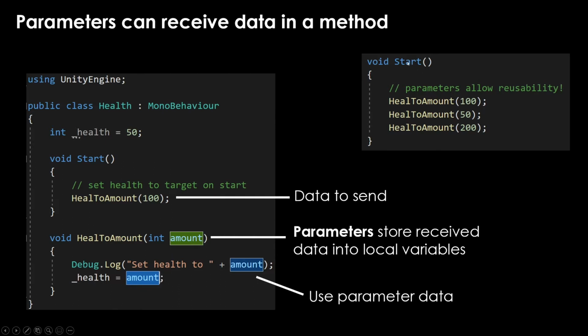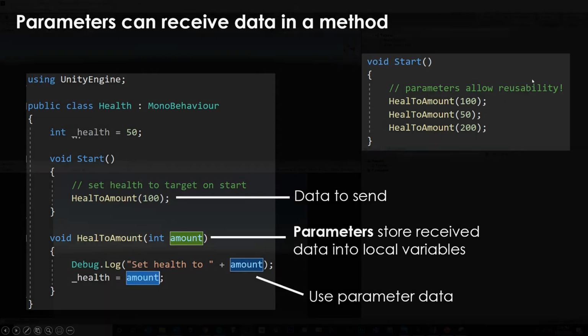And you can see the reason you would want to do that is because if you were calling the same method multiple times but with different values, then you really want to make that a variable, and you want to reuse the method multiple times. You don't want a custom method for each thing you want to do, and it allows you to reuse your methods and make them more modular.